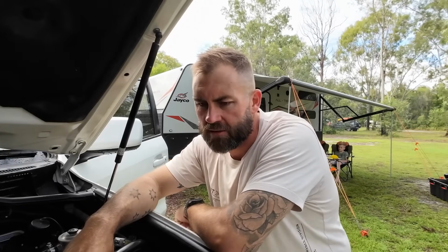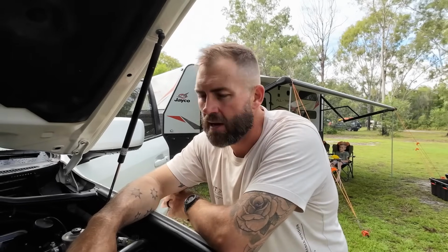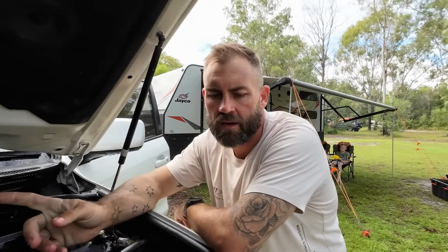Thought I'd cover that quickly because weights is a big one on these. So I'll go with a GVM upgrade with airbags. It does have helper airbags with upgraded springs. I think it's still running the Toyota shocks, which I couldn't imagine are going too well after all these years, but it's comfortable on the road, which is very crazy. Upgrading all that will come down the line.